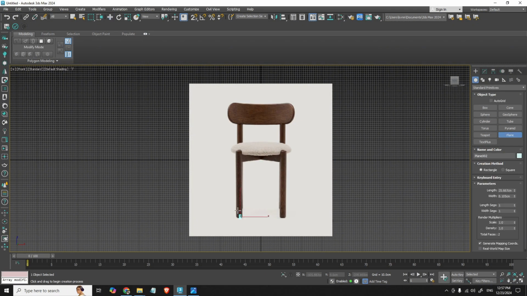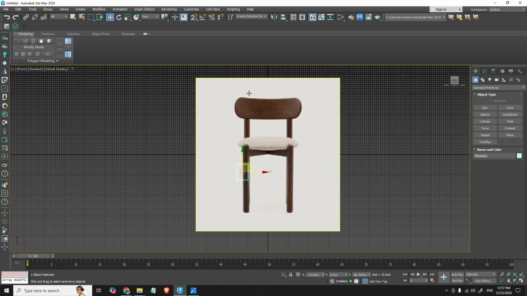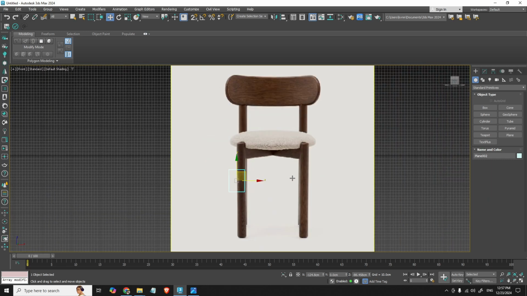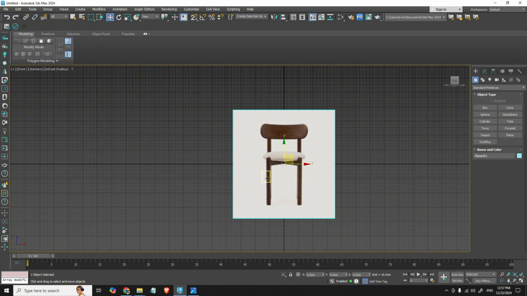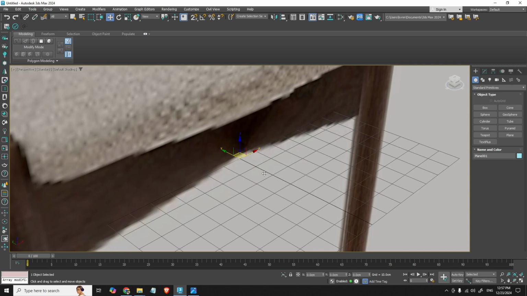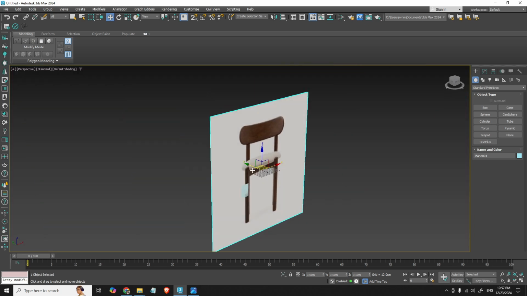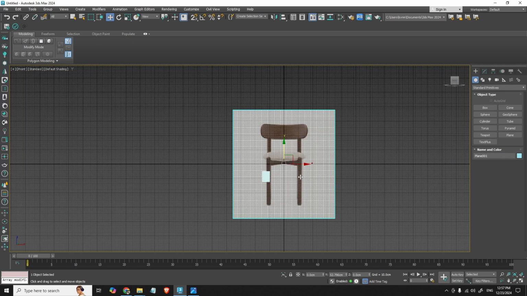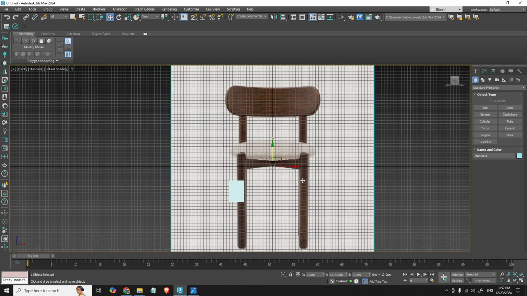So let's just delete the tape, go to plane. I will take the plane and I will create a plane which is actually 75 centimeters at height. So we know that the height of this chair, of this image, must match this plane. Now I will select my image. This is not lost. We just need to go to perspective by pressing P. I will move this backwards and I will go again on the front viewport. Now we have this grid. To turn it off, press G.